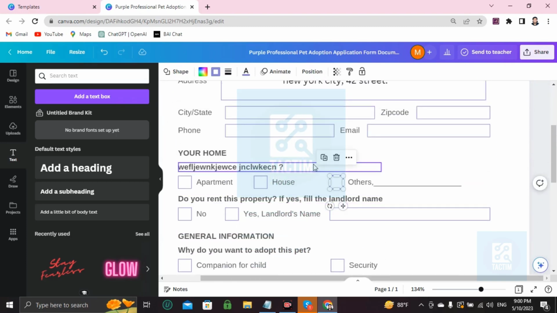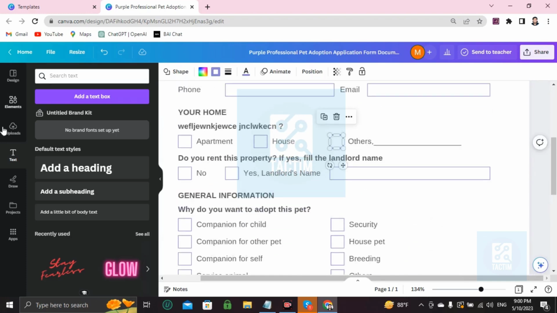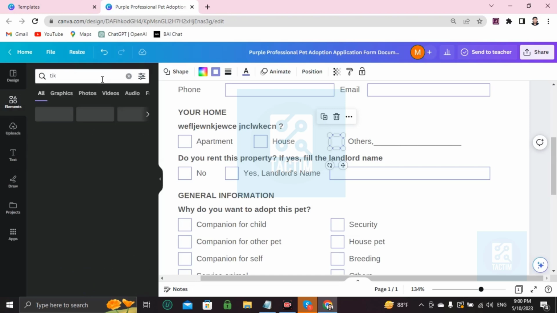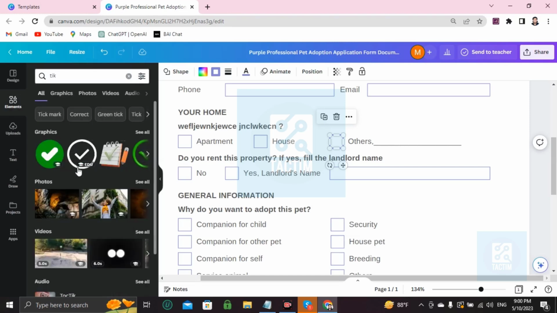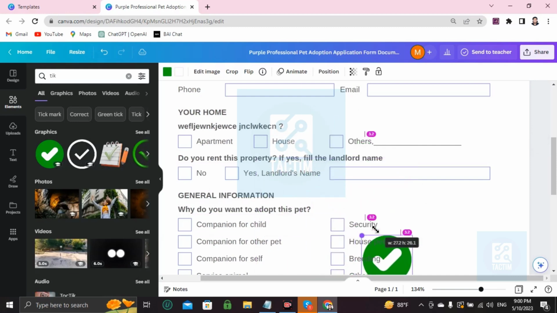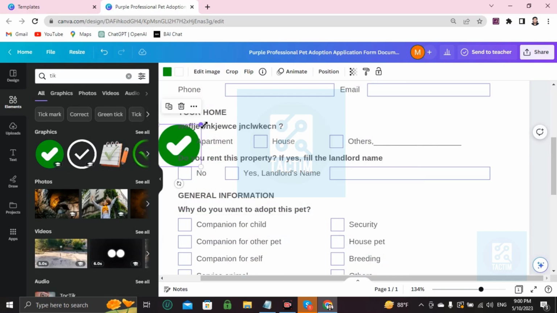After printing you can, but if you want to make it digitally, then you have to go to elements, right here, tick, and you'll find many ticks. Just choose one, it will be in the middle, then make it small with the mouse, then you can use it here like this.